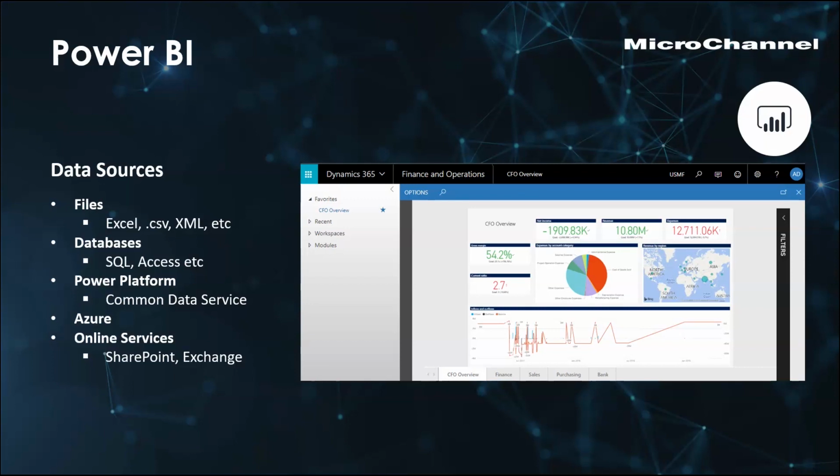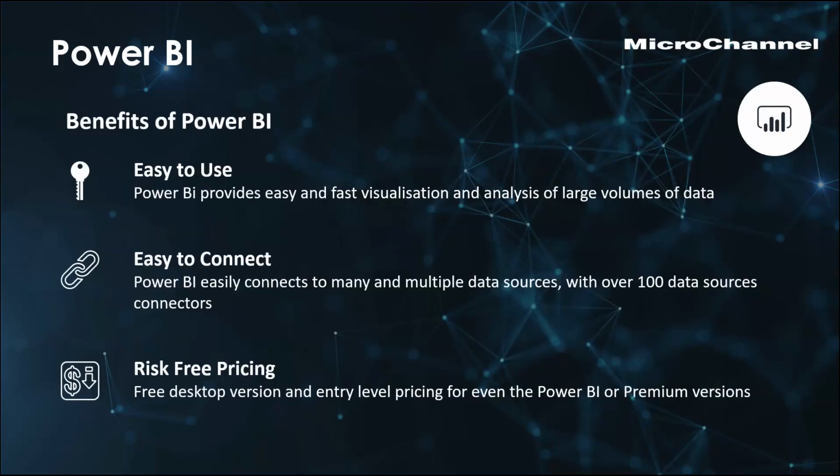You can see also on the left-hand side that there are many data sources that you can use here. There's a rich amount of data sources that you can connect into, over 1,000 different data sources that you can connect into Power BI to start to analyze, to graph, to present in a really rich way for your organization. Some of the benefits of Power BI: it's easy to use, easy to connect all of those different data sources, and it has risk-free pricing, which allows you to really enter the world of data analysis and visualization at a really economical price.